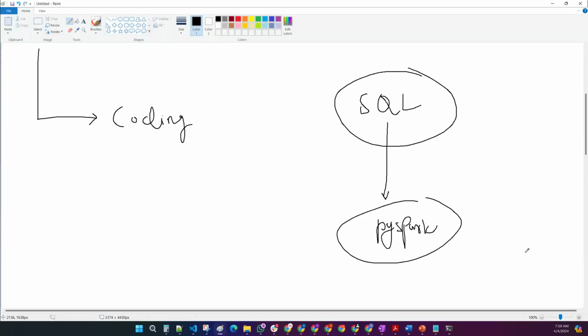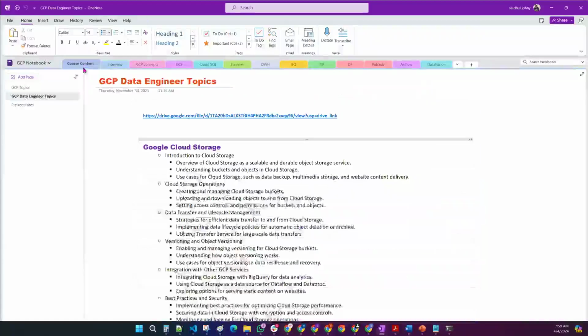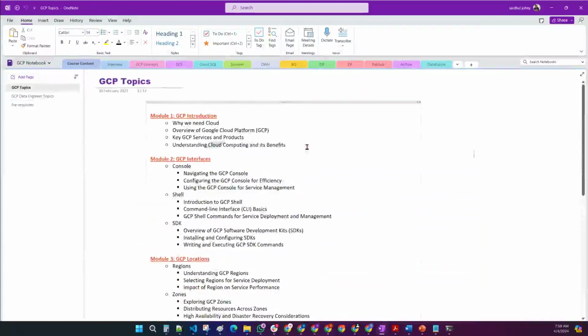Any other questions, anyone? Okay. From tomorrow onwards, we are going to start with our first topic, that is the basic concepts on why we need the cloud platform. I will tell you that way, you are going to get a better understanding of why we actually need the cloud platform. So that gives you a very good understanding. Okay guys, I'm going to stop the session here for today, and we will meet tomorrow.